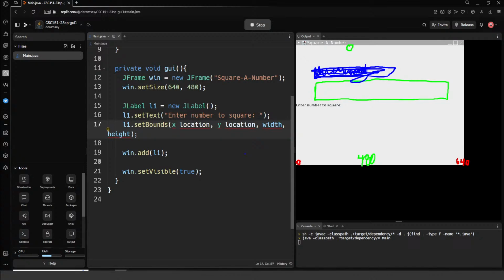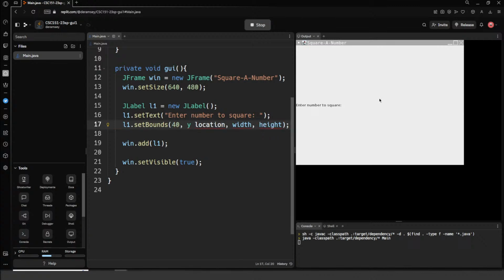Right, and so the more practice you get, the better you're able to estimate pixels. Looking at this, I can tell my X location is probably going to be somewhere around 40 from the left.